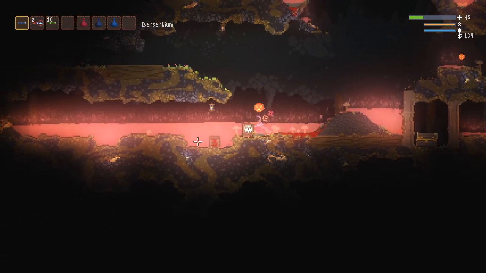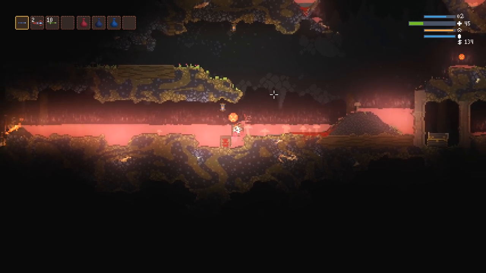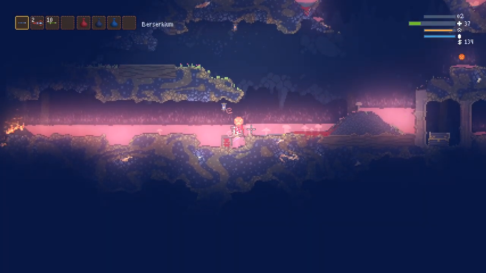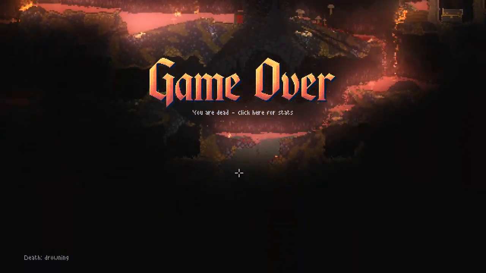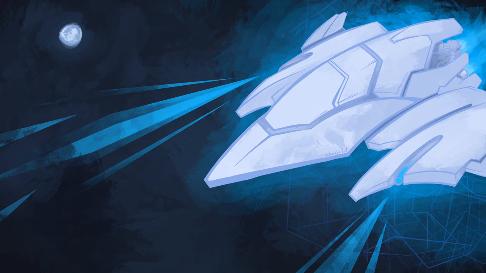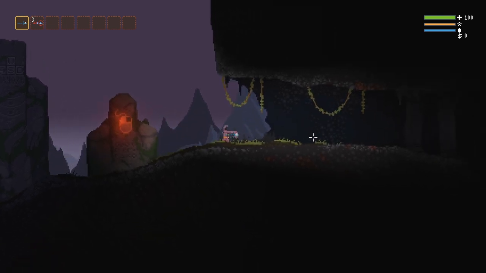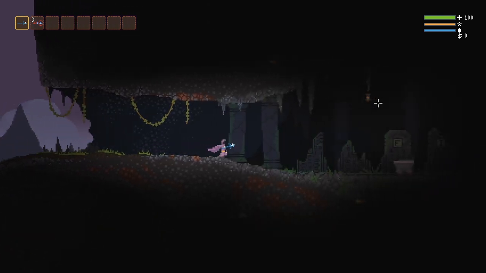Okay, can I kick one of these things? The answer is yes. Okay. Well, this is how I die. Okay. New game. Drowning in rage. Oh, that is a good description of what happened there. Literally too angry to breathe. Drowned in pure rage potion.